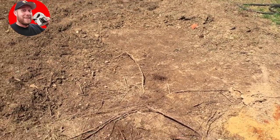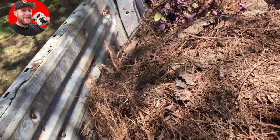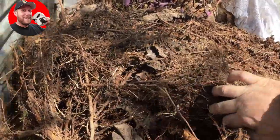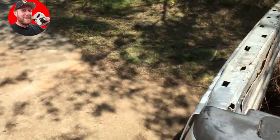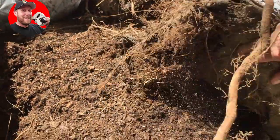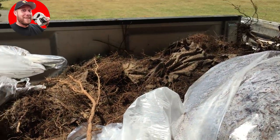Now I'll show you some video of why I choose not to use this. This truck isn't full of just bark — I've got some cut logs underneath — but you can see this is the network of roots and plastic we fought getting out of the ground for several hours. These are huge rolls we were able to cut and roll up, and these bags are full of pieces we got out. I had to use a tiller on some of it to break it up, then rake it out. Just look at this — a fat roll of roots, pine bark, dirt, and fabric. That's why I do not use landscape fabric in my landscaping anymore, and I suggest you don't either.